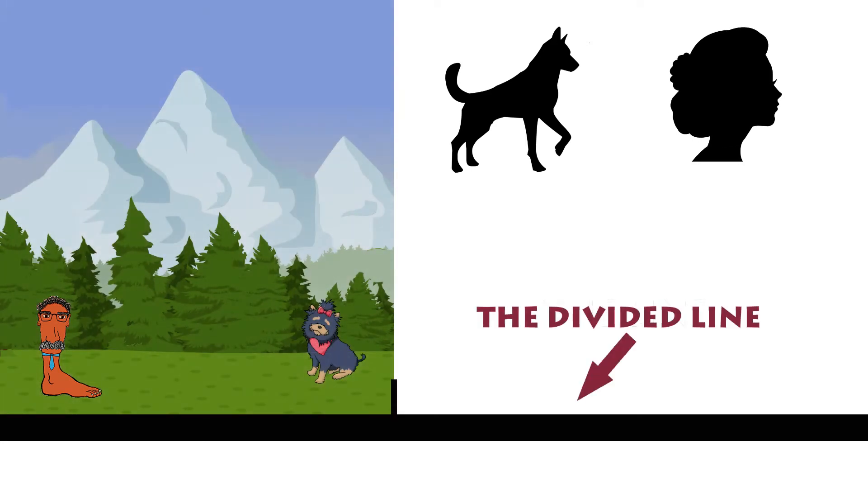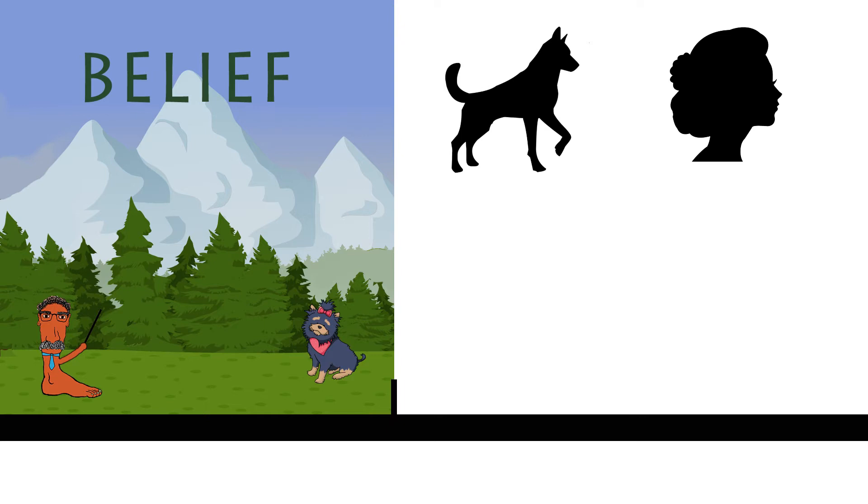The two worlds divide the line. And according to Plato, when it comes to the world of sensible things, we may only have belief about these things. Belief is just opinion. You see something beautiful and you think it's beautiful, but it's just your opinion.